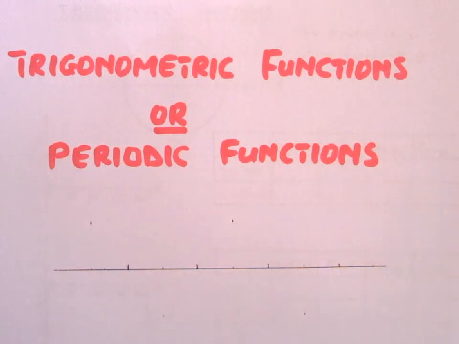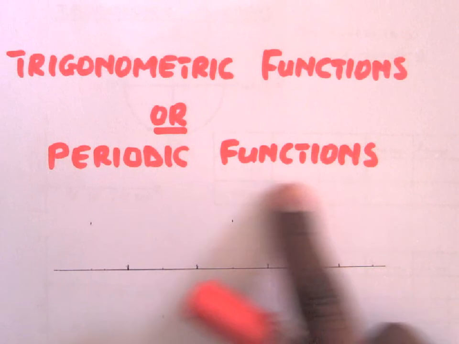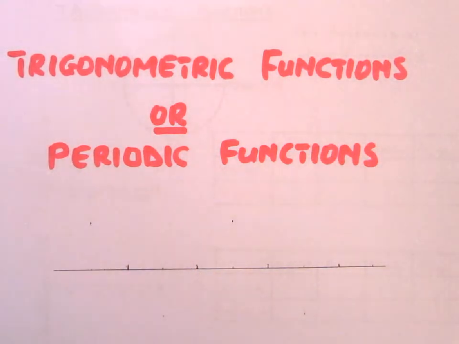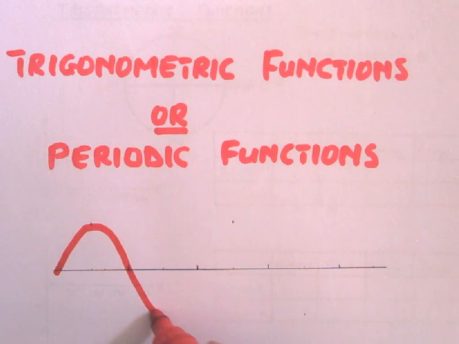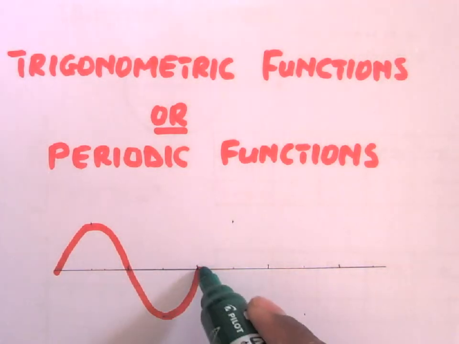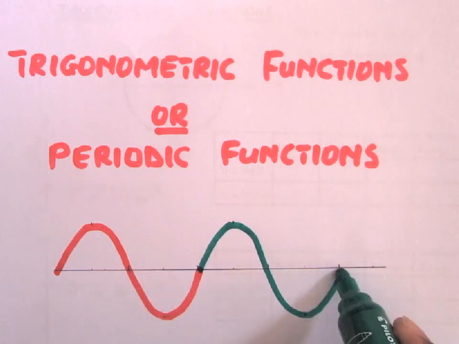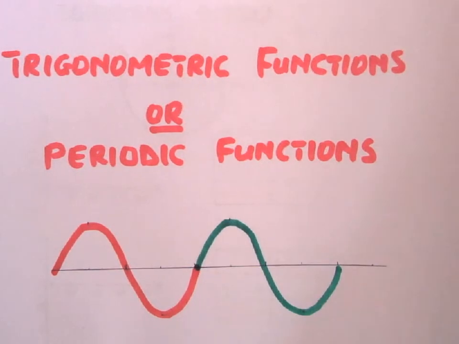In this video, we're going to look at trig functions. Sometimes we call them periodic functions, periodic because they keep on repeating. They've got a tendency of repeating themselves. For instance, you can have a function like this one doing this and going that, and then it may repeat the same thing again like that and like that and like that again. So they are periodic functions. They have a tendency of repeating themselves.